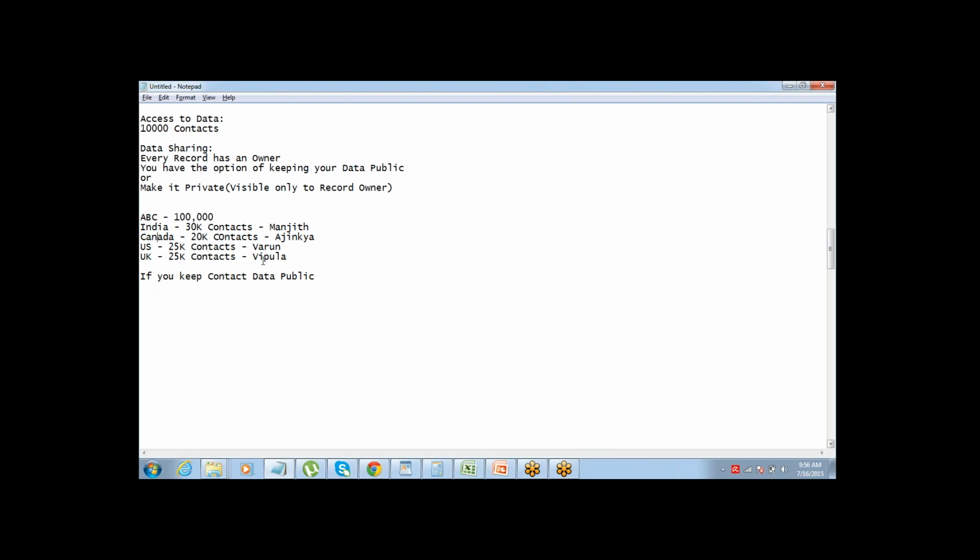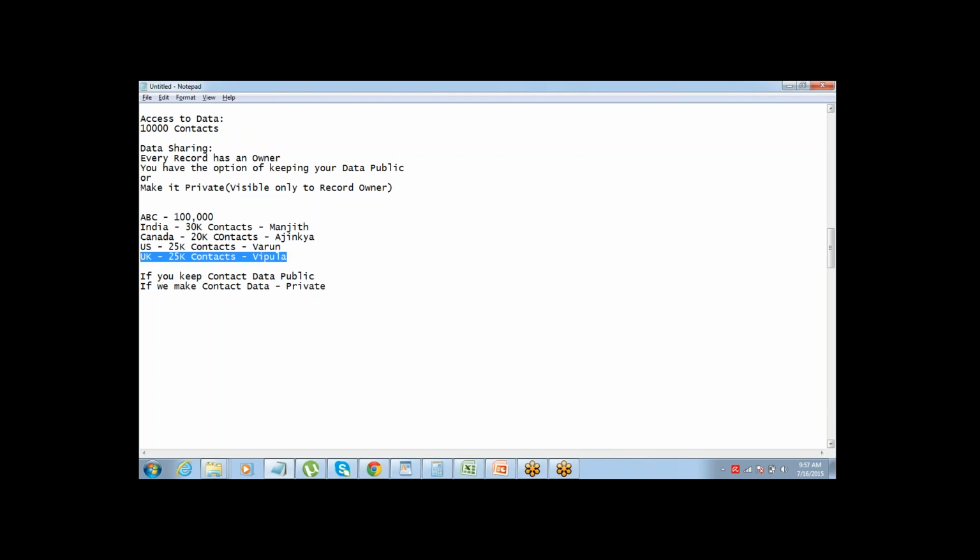So no control over the data. Everyone sees everything. If we make contact data private, we also have the option of setting it as private. Making it private will mean that Manjit will only see these 30,000. Ajinkya will only get to see these 20,000 which he owns. Varun will see only these 25,000 contacts, and Vipula will only see this.